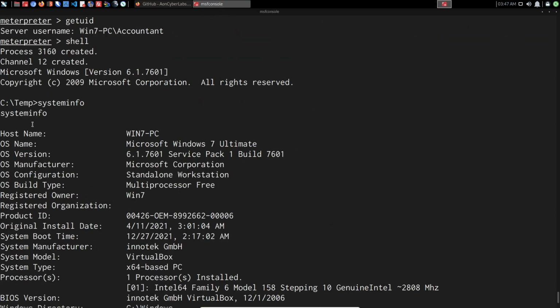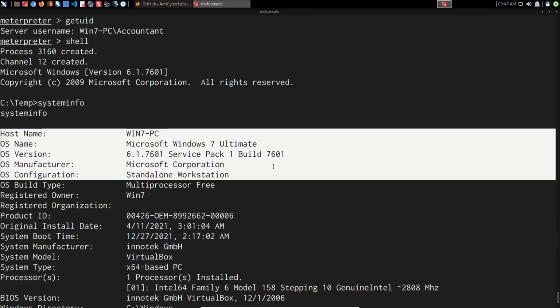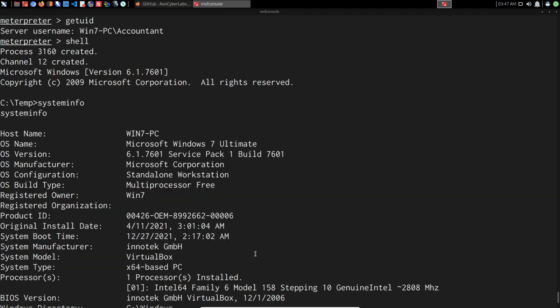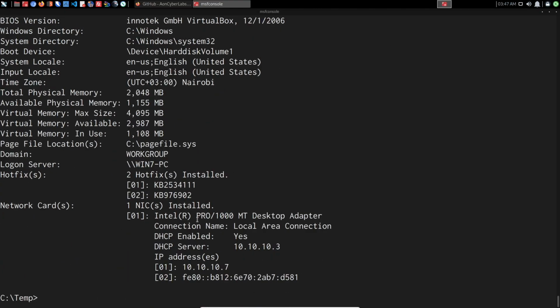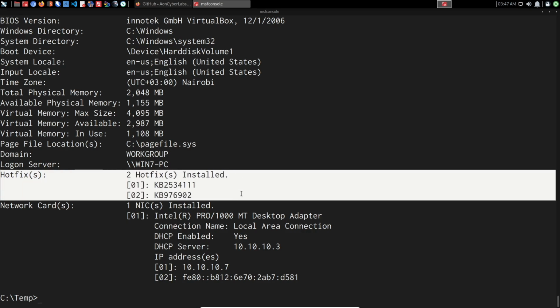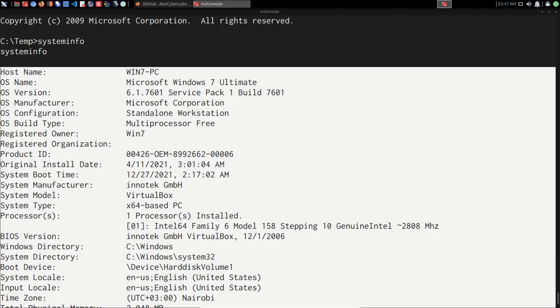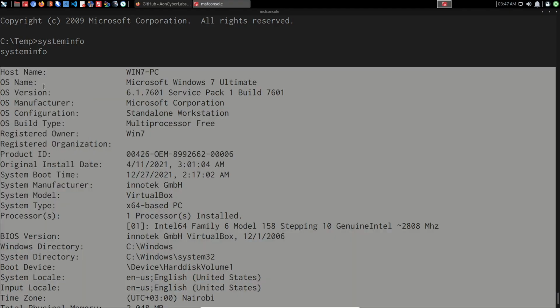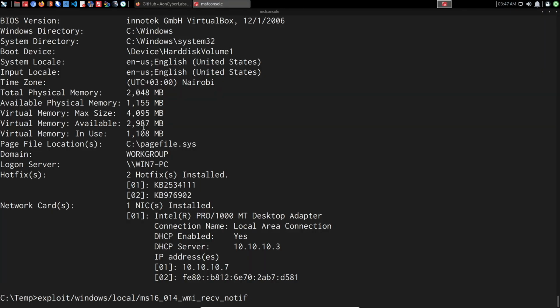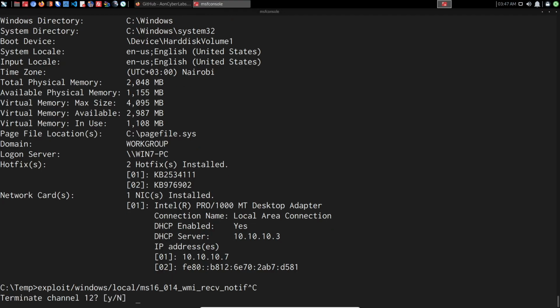And this is the information that you need to copy into a text file. The reason this information is very important is because it actually contains a list of hotfixes that have been installed right over here. And based on this, the Windows Exploit Suggester will determine what exploits can be used against this specific version of Windows with these hotfixes installed, which is fantastic. So I'll just copy this information like so.